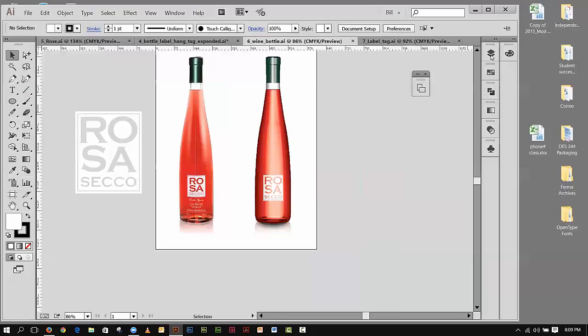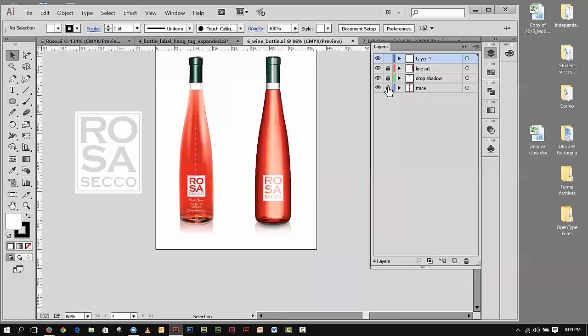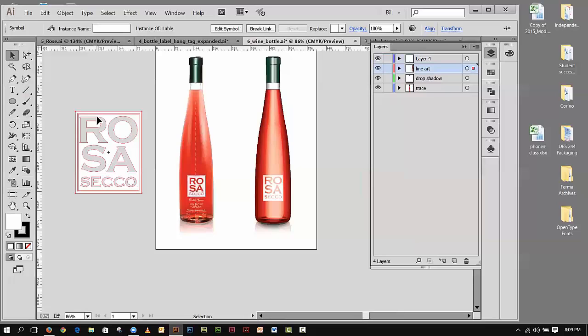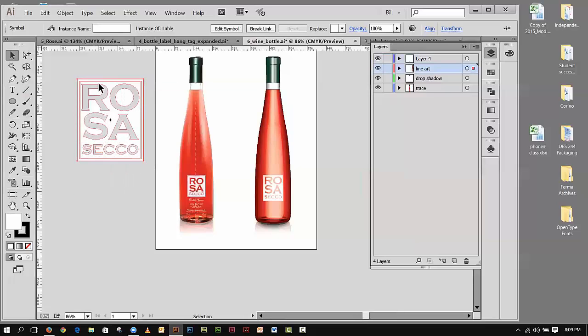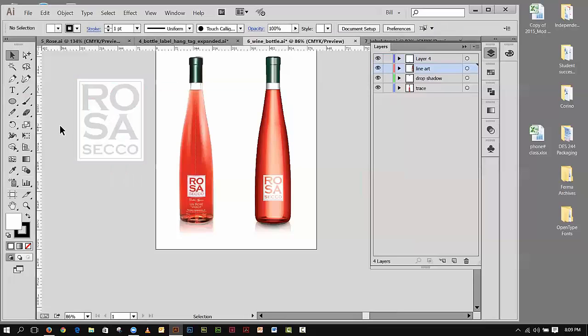And I don't know whether that's locked or not. Let's see. It is. It's locked. Let me unlock that later. Okay, so here, look, this is what I did. And I'm going to show you how I did this. Basically, what I did was I imagined that this label would be pad printed or screen printed onto the bottle. And it would be printed in white onto the bottle. So I had to figure out a way to make this thing work.